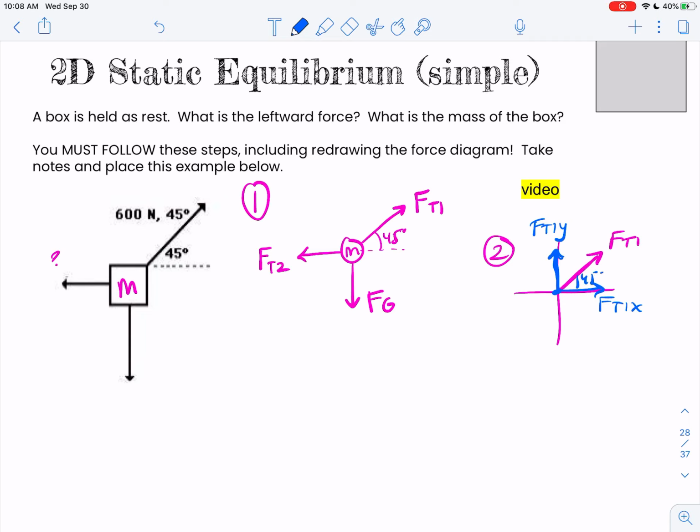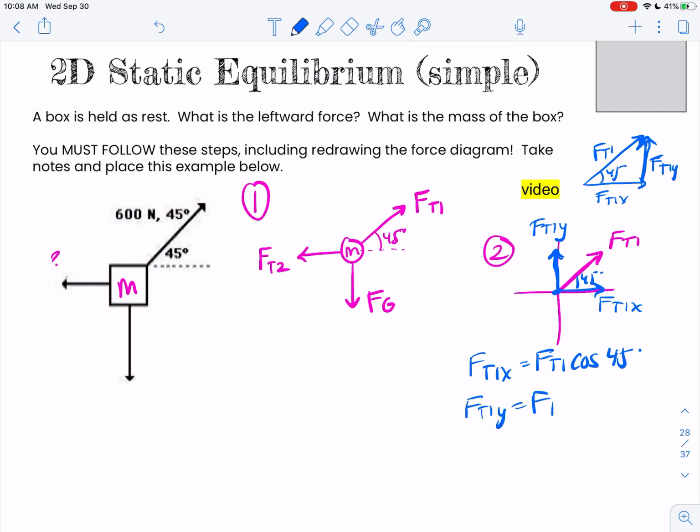All right, so if this is 45, right, I can see that my actual triangle is going to look like this. Okay, so I have my FT1Y, my FT1X, and then the whole thing on the 45. Okay, so I have FT1X is going to be FT1 cos 45 and FT1Y, FT1 sine 45. Okay, and I'm just going to leave them like this for a minute. If you know the number, like here we do, we can go ahead and get values for those. Okay, but I'm just going to leave them for just a minute.